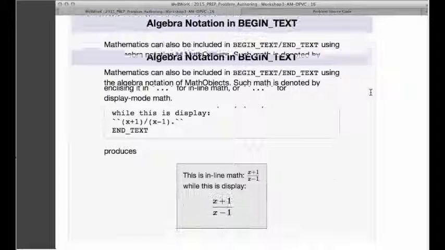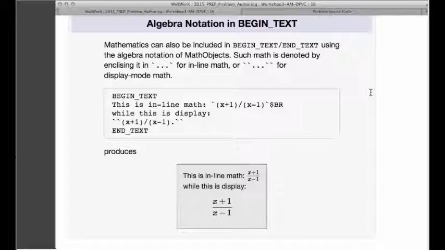The algebra notation, I mentioned this, that there's a step that produces algebra notation inside of begin text and end text, and I'll bet that Paul and Gavin don't even know you can do this. But inside of a text string, you can actually include algebra notation. So that's the inline algebra notation, and this is the display mode algebra notation. So just like you could, oops, that period should not be there. It's not in the output here. So just like you could enter a student answer in a compute call, you could use that inside here for display.